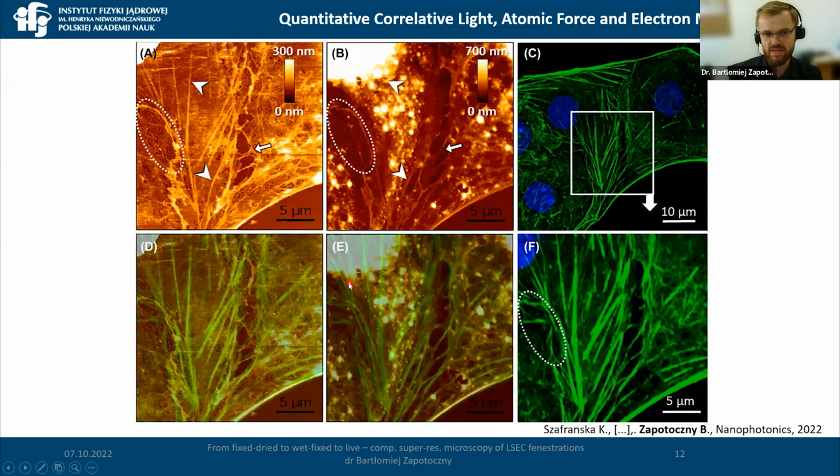Finally, to show that we can go from living cells up to dried fixed cells, we also show living cells from the whole sample. So you can see that with larger force, we can even reach the image of the underlying actin stress fibers under the cell. After fixation, this image is gone. But when we label those cells, we can then compare those images of living and labeled cells, and we could assign actin to the image from AFM. So we can overcome this drawback by adding chemical information about the proteins to the AFM.